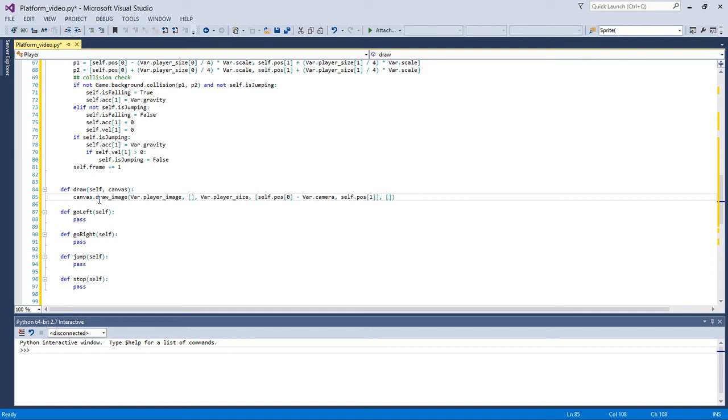And then the destination size is going to be var.playerSize but scaled: var.playerSize 0 times var.scale and var.playerSize 1 times var.scale. Okay.